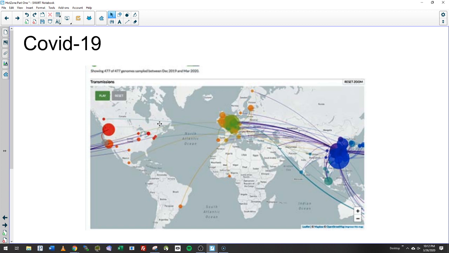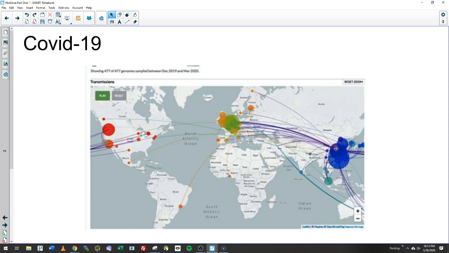You're having little founder populations of this virus sample, and it's a way for you to trace, well, what parts of the world were infected with the Wuhan strain first. Did other areas spread the coronavirus that were not necessarily from Wuhan, China? Like, did they all start from China? And there was a founder effect that went to America at the same time it went to Italy, at the same time it went to Spain and France and Australia?